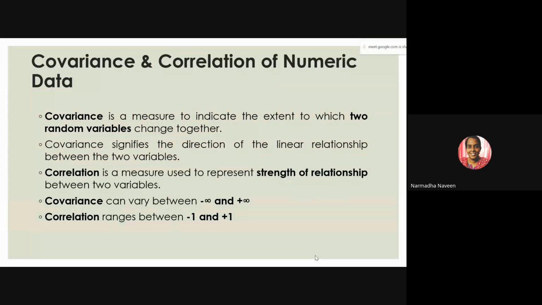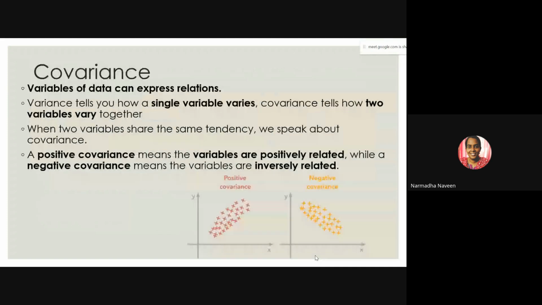But correlation helps us to measure the strength of the relationship between the two variables as well. The covariance can vary between minus infinity and plus infinity, and correlation takes a value between minus 1 and plus 1. From covariance we can understand how the variables vary together.